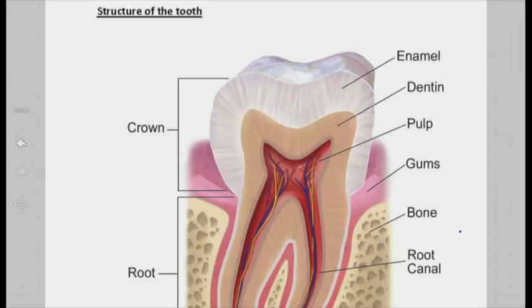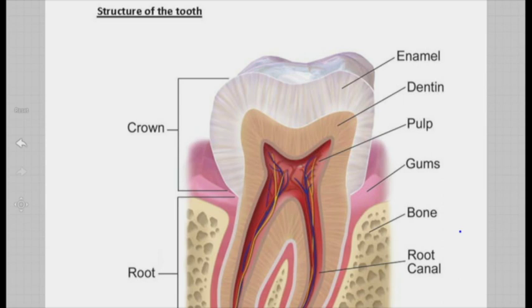Students, let us now look at the structure of the tooth in more detail. This is a representation of the tooth. It represents the molars, premolars, incisors, canines. So if you decide to use here a premolar, the labels here are the same as when you consider an incisor or a canine. All the features here are found in the other teeth as well.